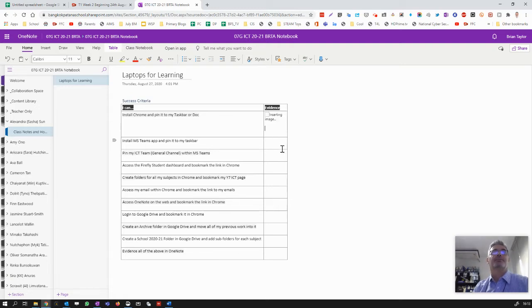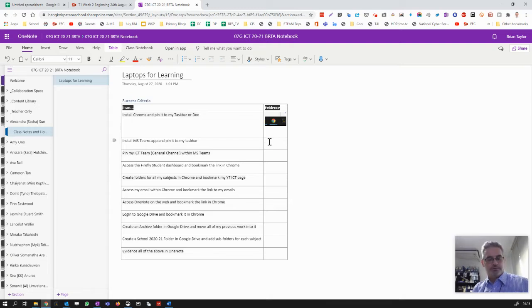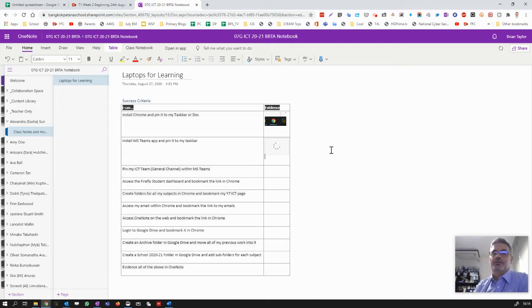It takes a little bit of time sometimes to upload, inserting the image. Look, I have the evidence that I bookmarked that program in my taskbar. So, install Teams and pin it to the taskbar. So again, here is Teams. I'm going to take my screenshot and screenshot Teams down there. Let's copy it and then Control V. For Mac users, it is Command Alt Shift 4, I think, for copying things and pasting them in. I think most of you Mac users know how to copy things and paste things in.